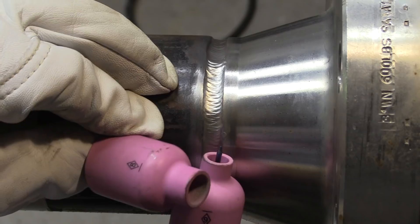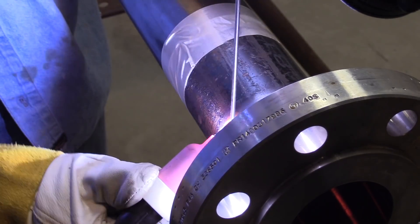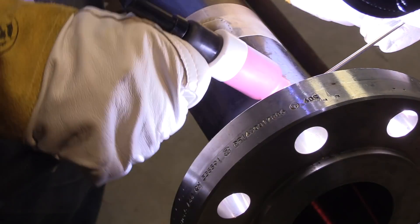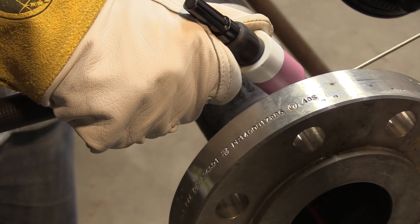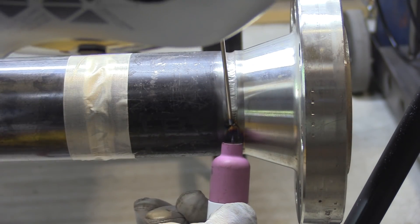I'm going to jump up to a larger cup — going from a six up to a number eight for the fill pass. Now on this pass, I'm not riding in a groove, so I am doing a figure eight, kind of like rolling a 55-gallon drum across a shop floor. The ripples, the weave, and the speed of progression are controlled by your wrist and how big of steps you take each time you come across. A lot of that is a matter of preference, but sometimes in a pipe shop they want that thing done — you increase your travel speed, your ripples are spaced farther apart, and you get finished quicker.